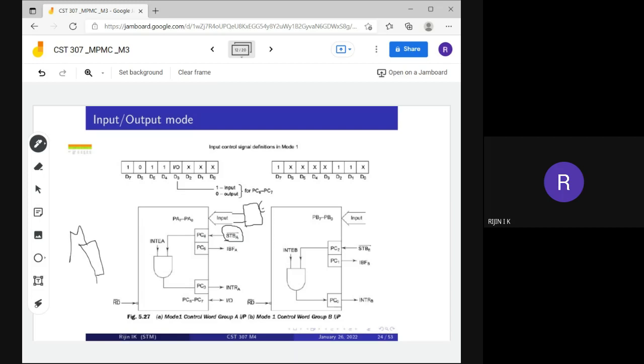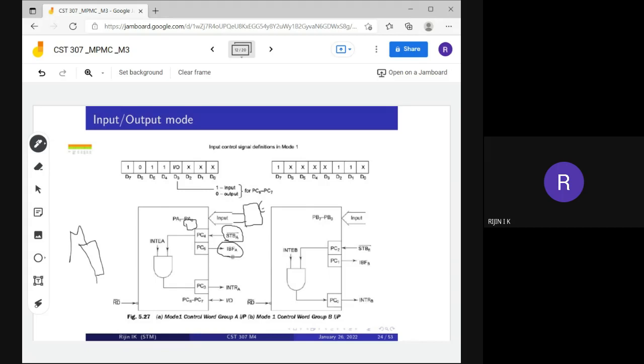And the data will be received through this input port, okay, then there will be a buffer here. Buffer means simply a latch, okay, to store that data. And whenever the 8255 receives the data from the external device, and if this is the input buffer, so some buffer will be there, okay, and if the input buffer is full, then it will generate another signal, okay, called this one IBF.